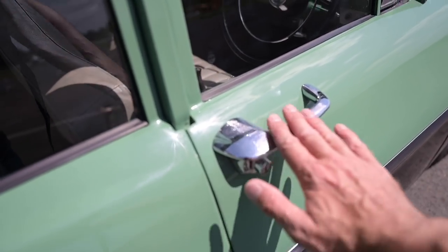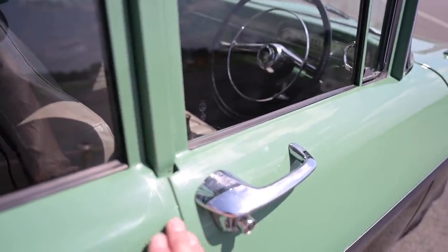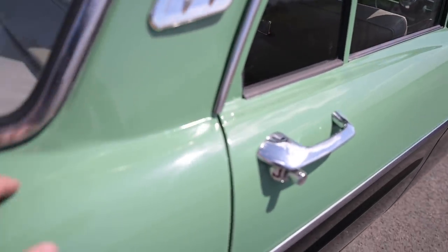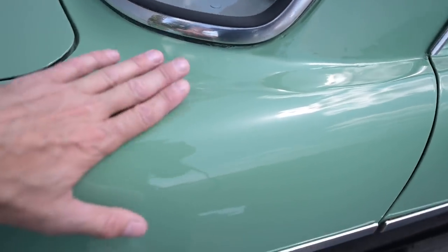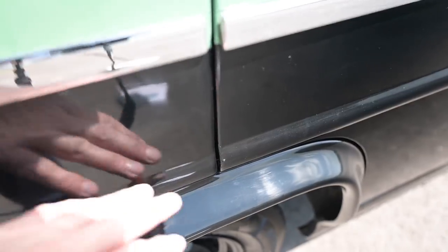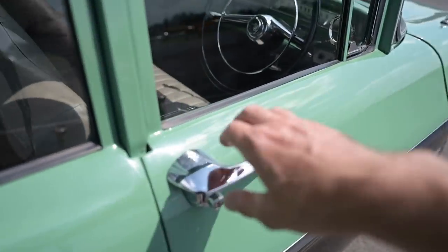Climbing in, you notice how the door handle — this big chrome moulding — is on a fairly heavily angled section of the door panel. There's no definitive crease where the door top starts and the door side begins; it just rolls from one to the other. The car is a whole smorgasbord of bends, with curves around the front of the wheel arch. Unfortunately this does mean it's something of a rust trap in pretty much every area, and most of these cars will have rusted. Find a good one now and it's been well stored or restored.